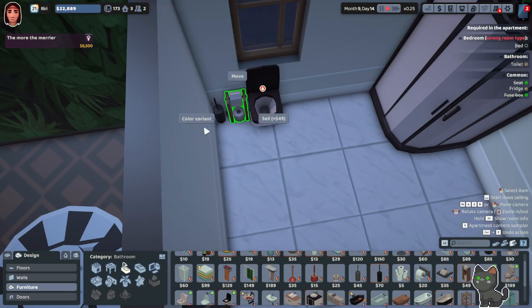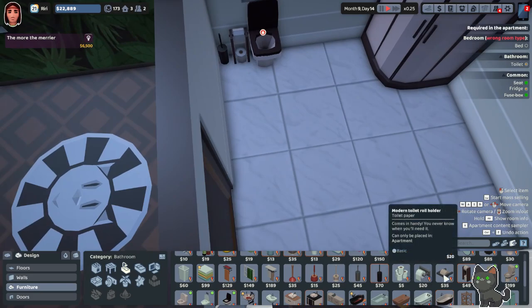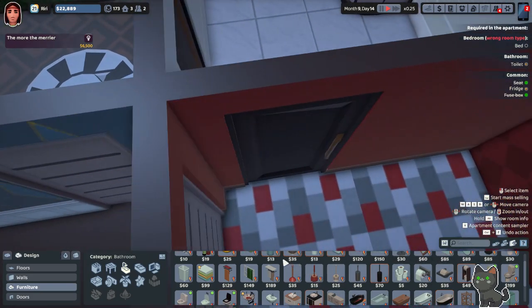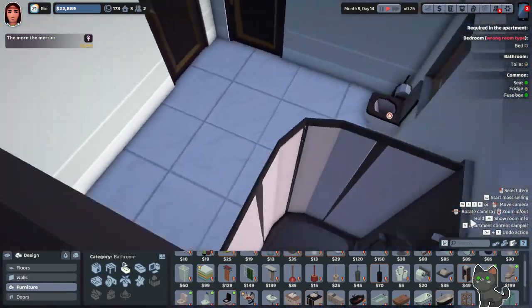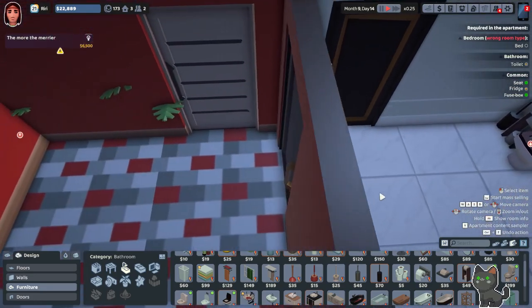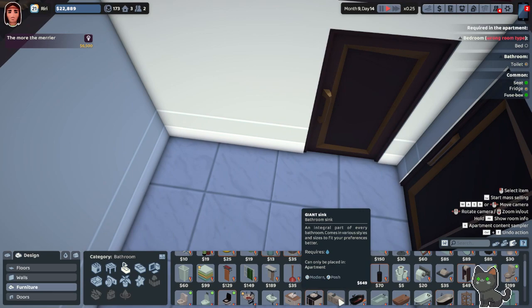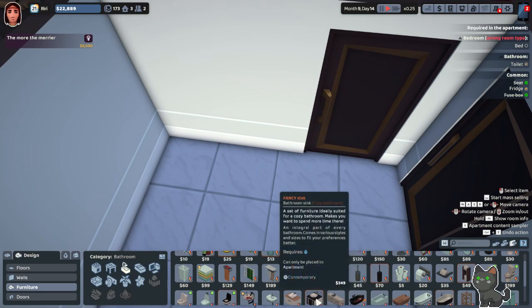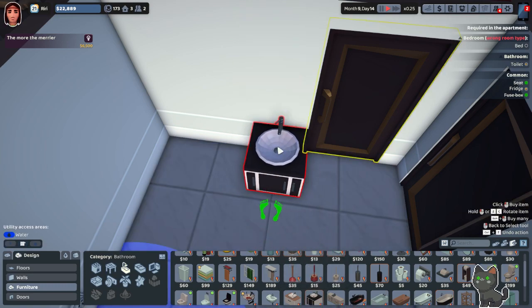Okay, I need to change the color. It looks horrible. Dark brown. Dark brown it is. And kitchen sink. Kitchen sink needs to be maybe this one. This area. Fancy sink. Ooh, this looks great.